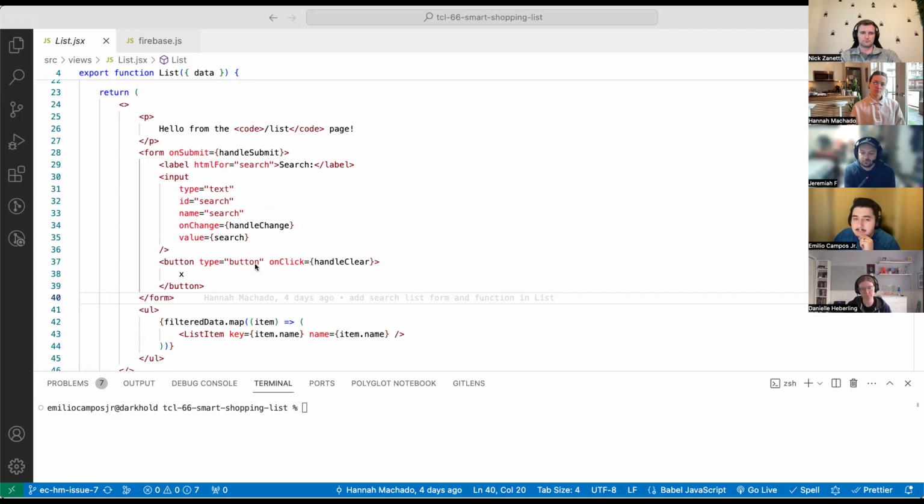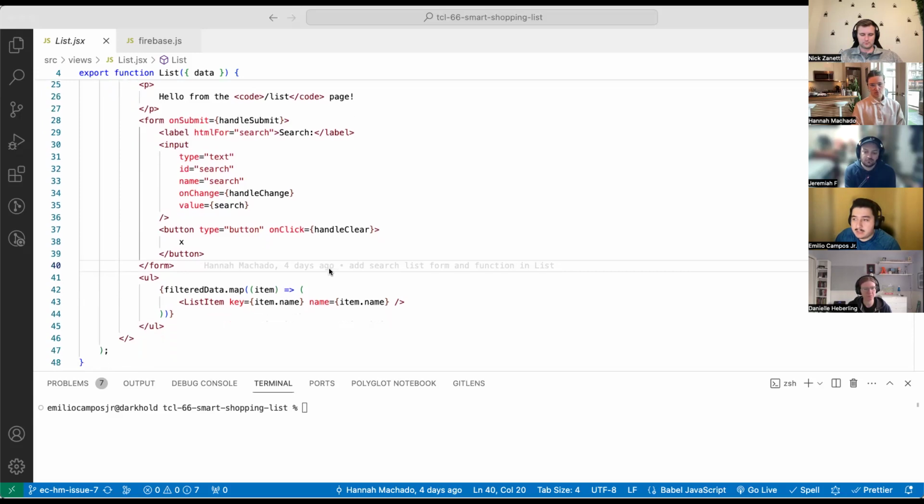We also added a button that clears the user's input by setting the search state variable to an empty string. And finally, we added a map function to iterate through the filtered data by each grocery item's name. So the function displays the grocery item names that are included in the text typed by the user and performs that filtration according to the lowercase format of the user's input.